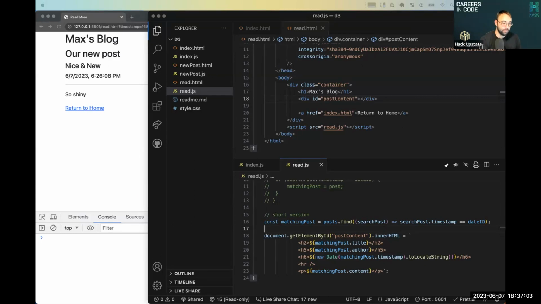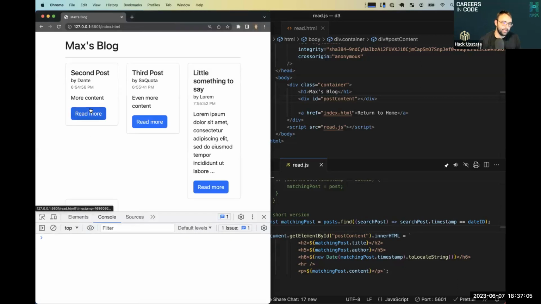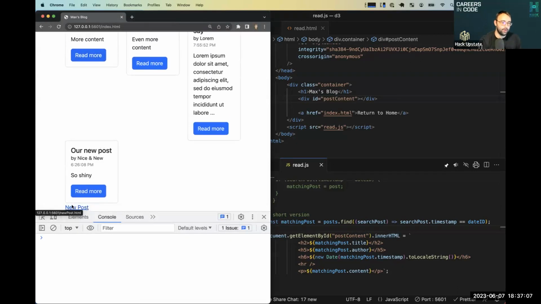Okay. So I'm gonna head back to my homepage and I'm like, all right, I don't want this new post button to show up. I really want a login button to show up. And if you're logged in, then it should show the new post button. But if you're not logged in, it should show the login button. What's that sound like to you guys?